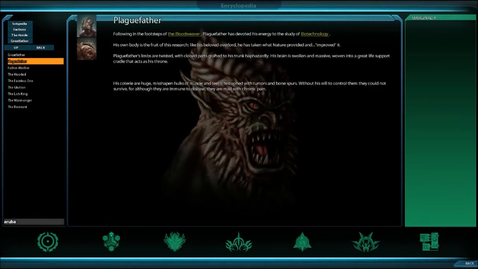Following the footsteps of the Blood Weaver, Plague Fathers devote energy to the study of biotechnology. His own body is the fruit of his research, like his beloved Overlord. He has taken his nature, provided and improved it. Plague Father's limbs are twisted and cloned parts grafted to his trunk haphazardly. His brain is swollen and massive, woven into a great support cradle that acts as his throne. His coronary are huge, misshapen, hulking muscle and teeth, infested with tumors and bone spurs. Without his control of them, they could not survive, for although they are immune to disease, they are mad with chronic pain.